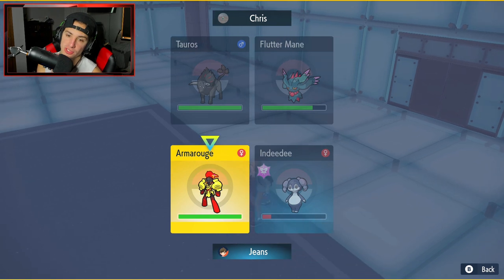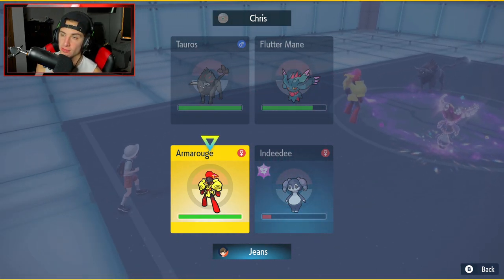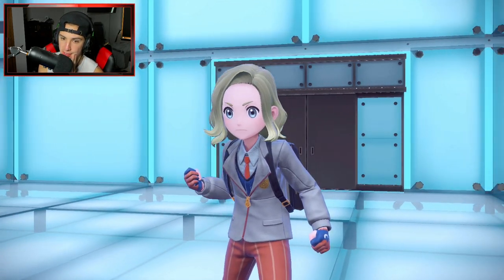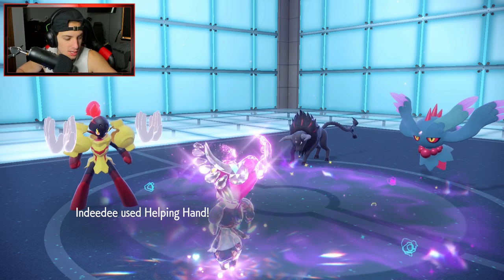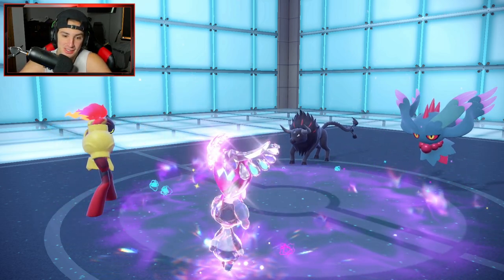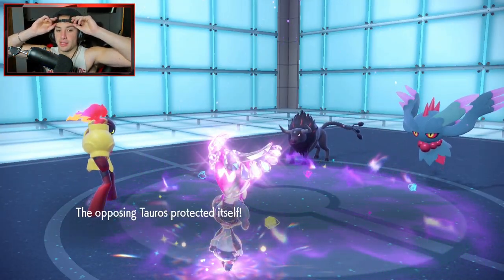Right, I'm trying to think. No first turn priority. I know Flutter Mane doesn't have it. Tauros, what do you usually rock? Raging Bull. Yeah, I think you're fine. I think we're good with just a Helping Hand here. I think this is wraps. I think we're just dominating today's video. We're just killing it. Tauros ends up protecting. That's fine. Are you going to double protect? Because I'm just going to do the same thing next turn.